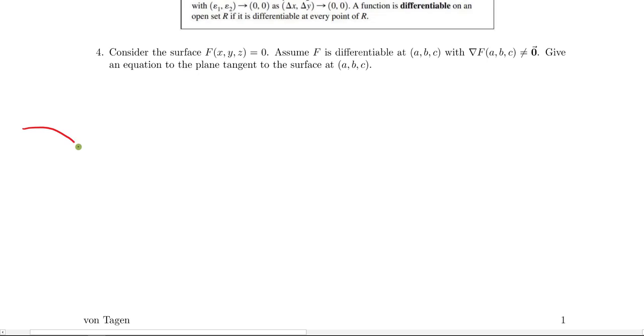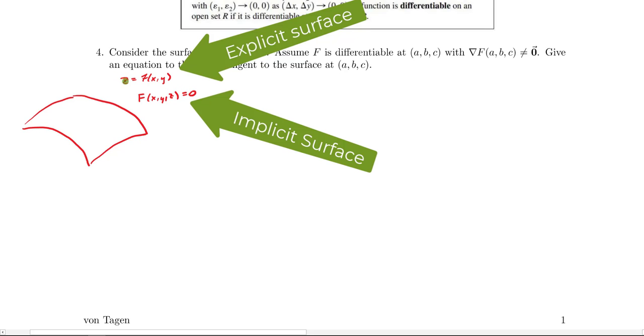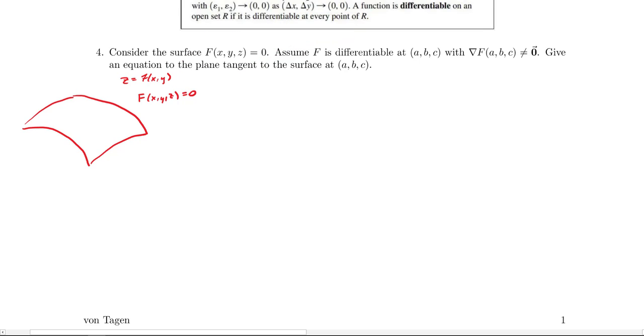So the picture we have in mind here is that we've got some surface, and we may be able to express this surface as z equals f(x, y). What I really want to do is construct this function f(x, y, z) and set it equal to 0. If you're given a function in this form, you would just subtract one of these two over to the other side, and that would be your function. For example, if I were to subtract over the f(x, y), I would have this, and this is what I would use as my f(x, y, z).